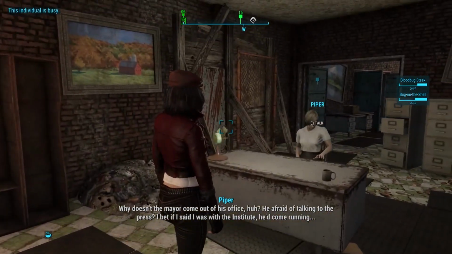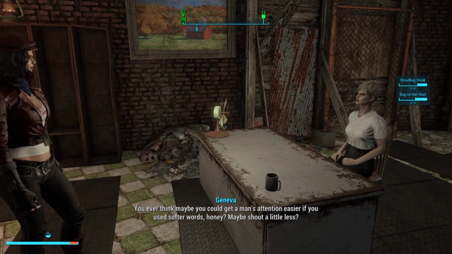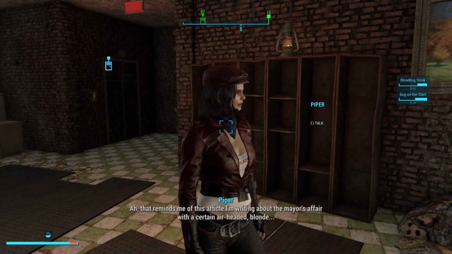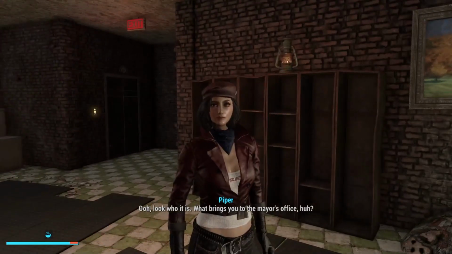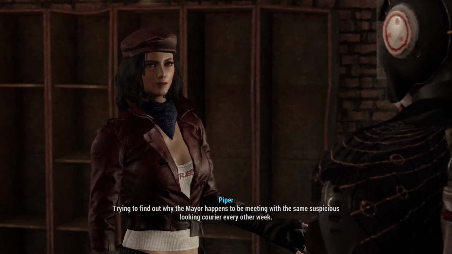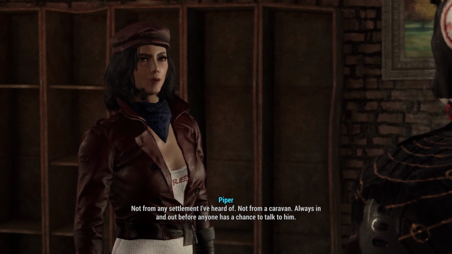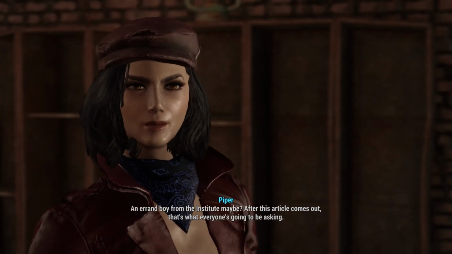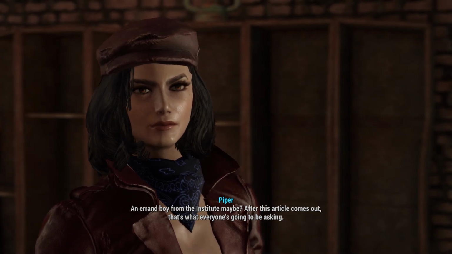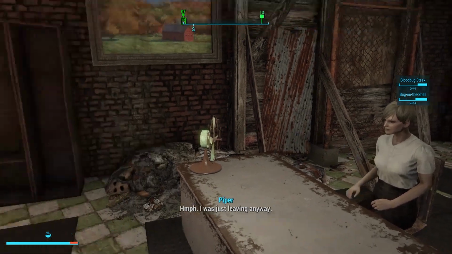Office, huh? He's afraid of talking to the press? I bet if I said I was with the Institute, he'd come running. You ever think maybe you could get a man's attention easier if you use softer words, honey? Maybe shout a little less? Oh, that reminds me of this article I'm writing about the mayor's affair with a certain airheaded blonde. Oh, look who it is. What brings you to the mayor's office, huh? What are you doing here, Piper? Trying to find out why the mayor happens to be meeting with the same suspicious-looking courier every other week. Not from any settlement I've ever heard of. And not from a caravan. Always in and out before anyone has a chance to talk to him. An errand boy from the Institute, maybe. After this article comes out, that's what everyone's gonna be asking. If you are done crowding the reception area, Miss Piper, the mayor needs to make time for more responsible citizens. I was just leaving anyway.